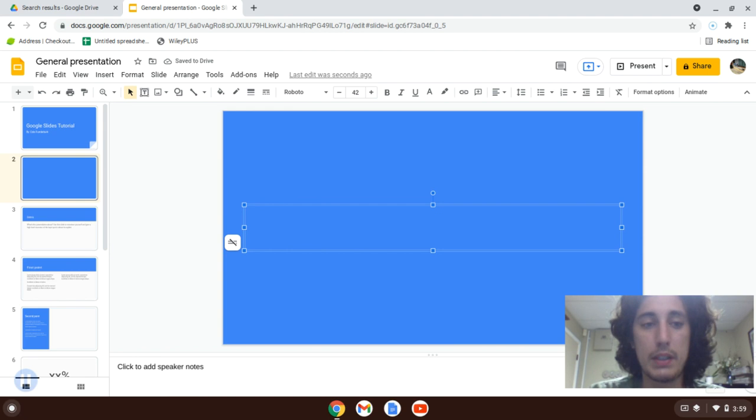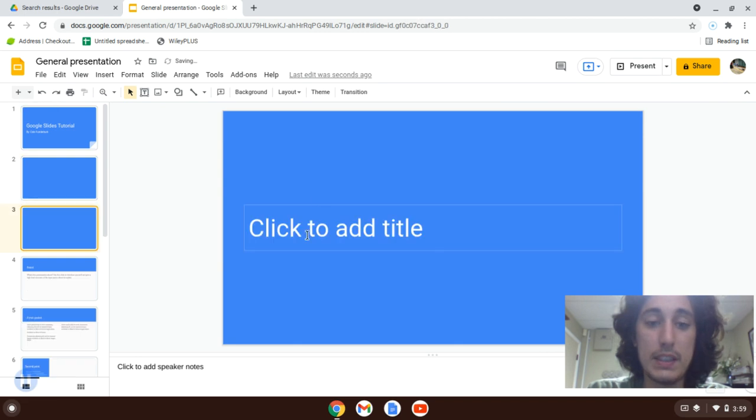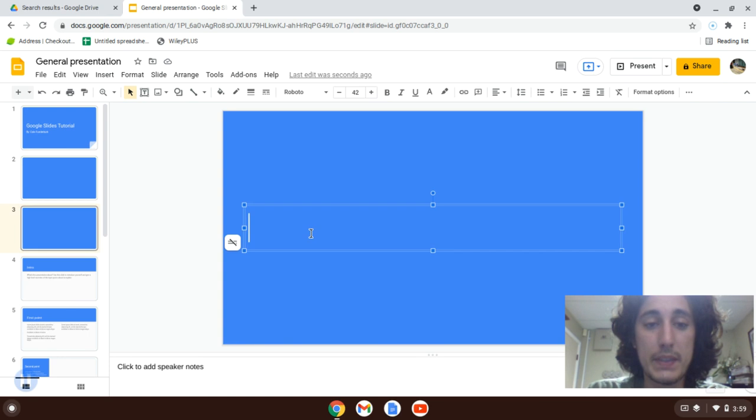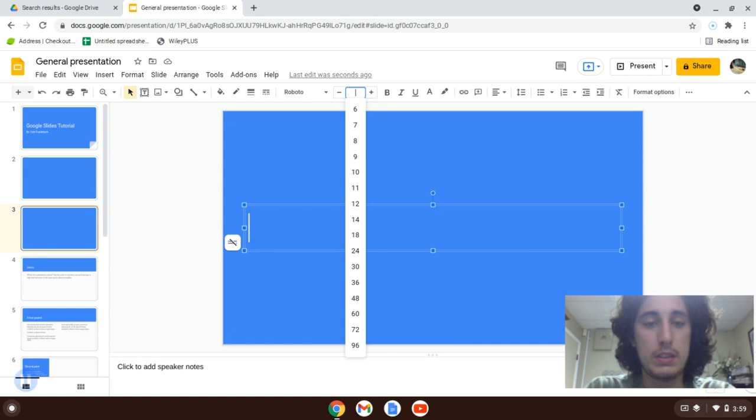Like that. You don't have to apply it to all. You can make a different transition for each slide. I don't recommend that. It doesn't look very professional, but you know, every presentation is different. So that's a little bit about Google Slides.